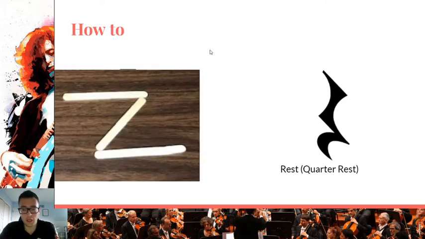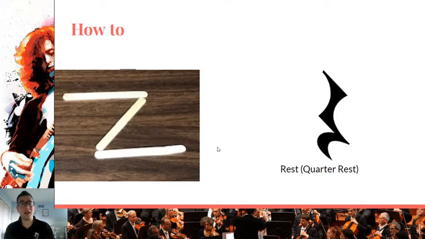The last thing I want to introduce you to today is the rest. And if you look at the rest really fast, this is actually kind of hard to draw if you want to draw it really accurately. It takes a lot of time. So even when we handwrite it, we tend to just make a little Z out of our shape. And so we're going to do the same thing with our popsicle sticks. So you're going to grab 3 anytime you think about a rest, and you're just going to make them in the shape of a Z.